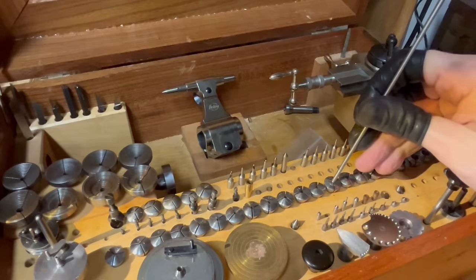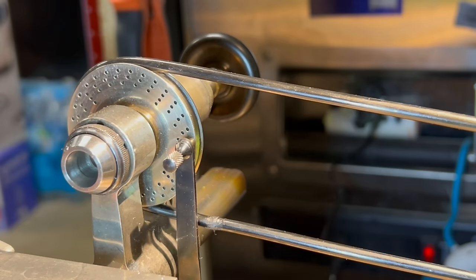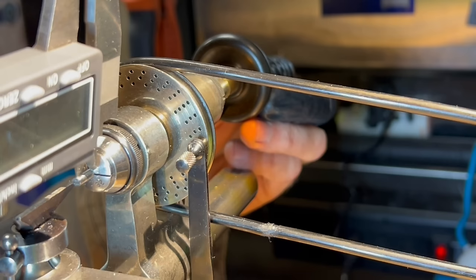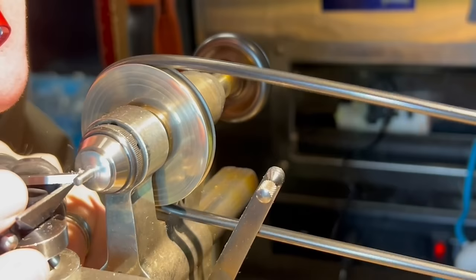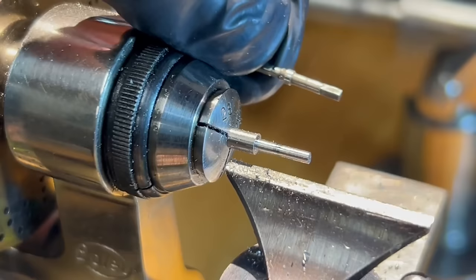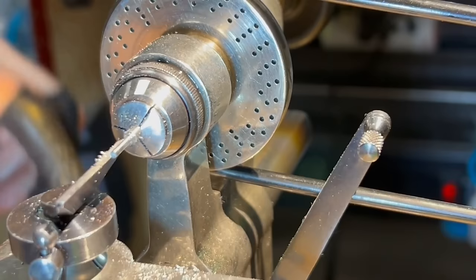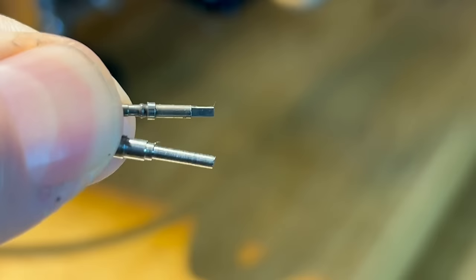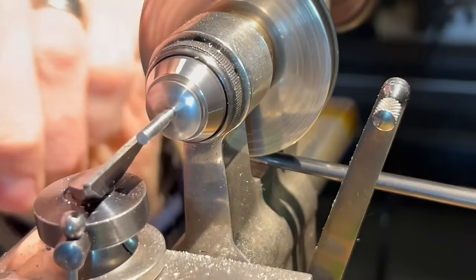I start with a steel rod that's close to the target width. I then turn it down to size in sections. Having the original for reference is helpful, but if not, I would need to incrementally test fit the part in the case and the movement, which isn't impossible, but it just takes longer. I just turn the stock down one segment at a time. The only section I really have to take an educated guess on is the threaded part. I simply find a size that works for the crown and turn the section to be the right width, but longer than needed. From there, I can always shorten it if needed.